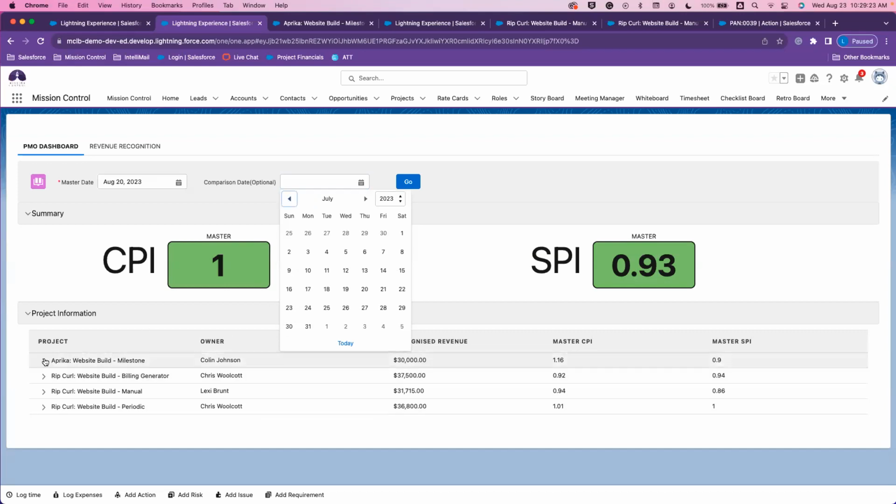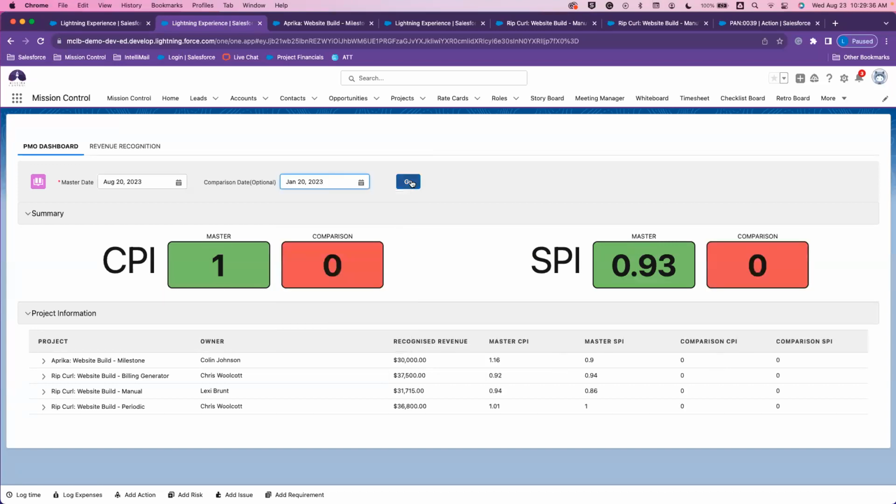So these projects are pretty old. They occurred last year. So I might want to go closer to that time period and see what was going on around that time period. Okay, so in the week of January, it's going to calculate from the last working day of that week. I can see that during that time I was running behind on cost and schedule. So there could be different things that are affecting that.